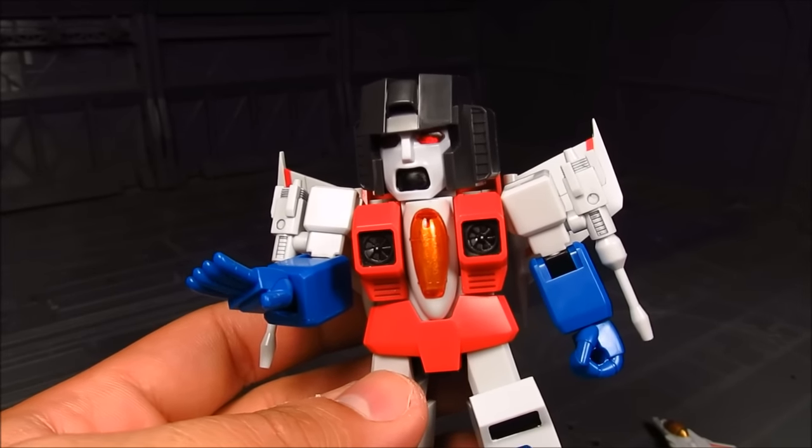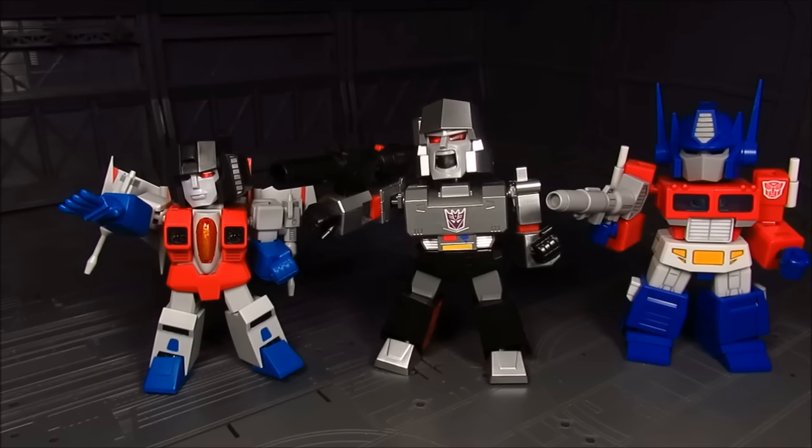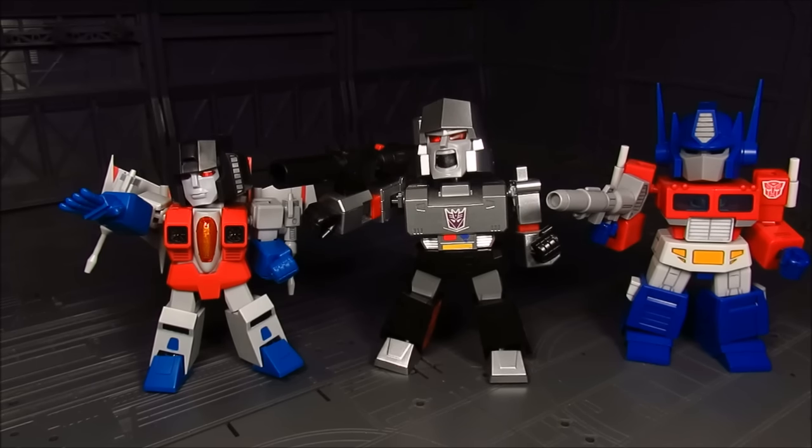Let me bring out the other ones I've built so far and do a comparison. I still like Megatron — I think Megatron is awesome. For one, they added that silver paint, which is great. I'm actually not sure if that's the paint or the color of the plastic because it's nicely done. But here's the lineup so far. They're continuing with more of the Decepticons. I cannot wait for them to do more of the Autobots — it'll be interesting. But I'm really liking this line so far, it's quite nice.